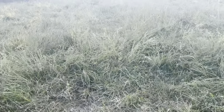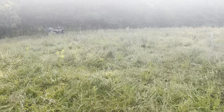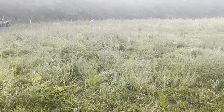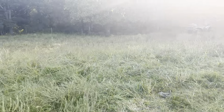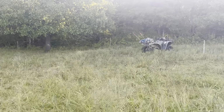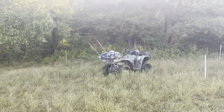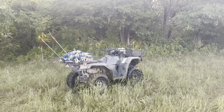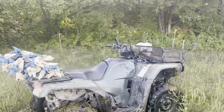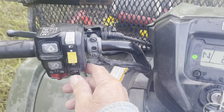But yeah, so we're getting ready to come off the north place of the Judy farm, and we'll go across on the south side of the road where our house is. We're going to be there 2 or 3 days, and then it's cattle drive time down the road to our farm that's had around 60 days rest now. So what we're doing is, I'll show you when we get on this four-wheeler. I'm going to have to set this thing down. You just turn the key on.